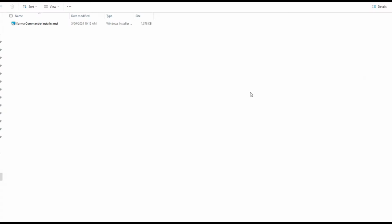Righto, so we're going to install the software. I've downloaded it, just dropped it in a folder. Depending on what operating system you're on is going to depend a little bit on the experience you get. If you're using one of the older operating systems that doesn't have security around signed installers, then it'll just install. Some of the later ones, you might find that you get the odd security question.